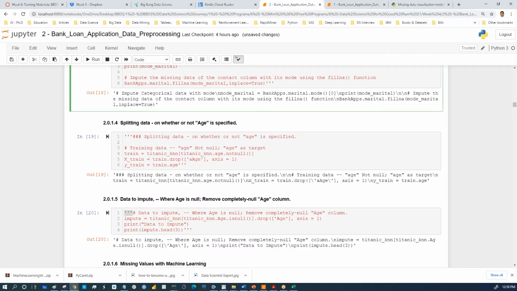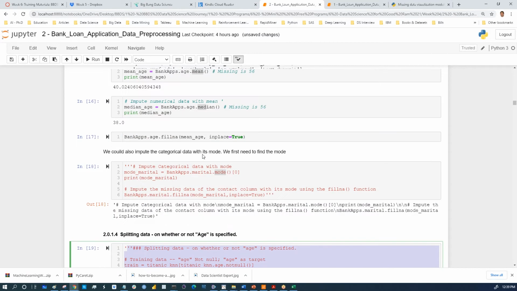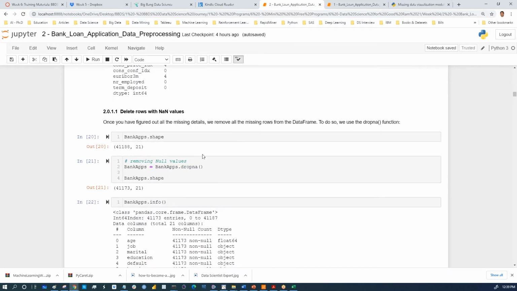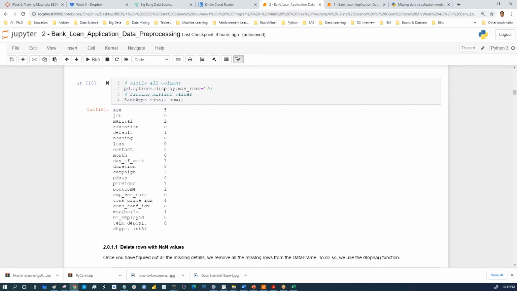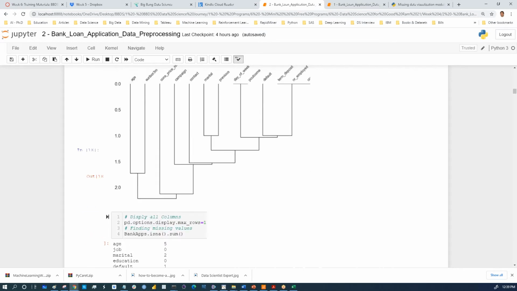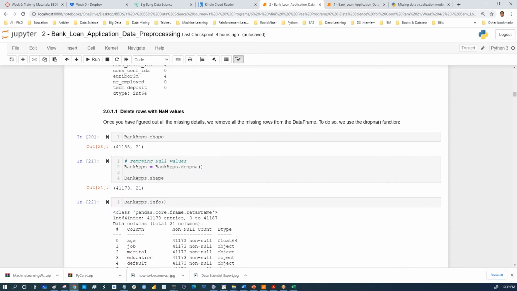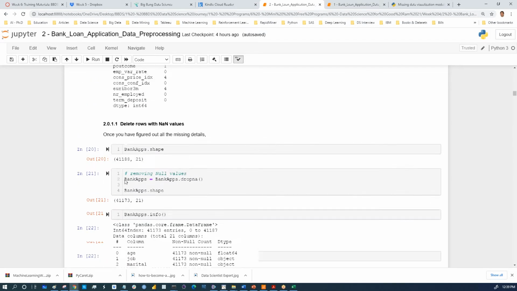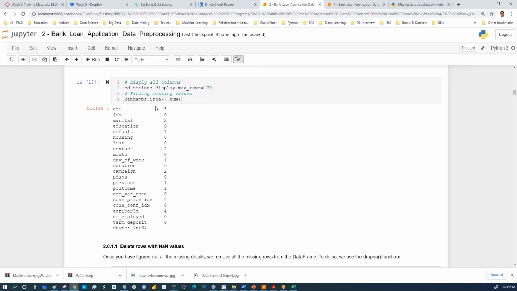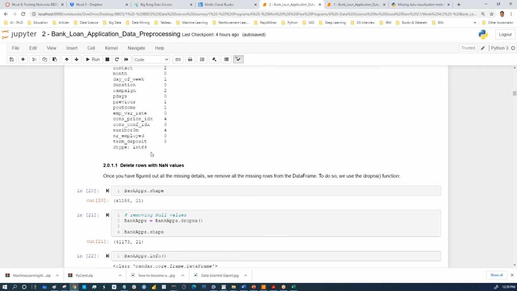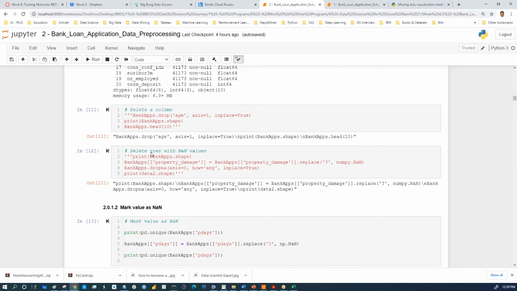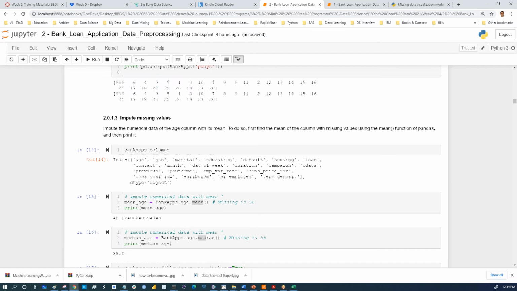We could split the data. For example, we got here 41,188 records, and say 40% of age has missing values, because that is a lot of missing values. If we were to drop them, it is going to reduce the size of the data set that we are using. So dropping is not an option.